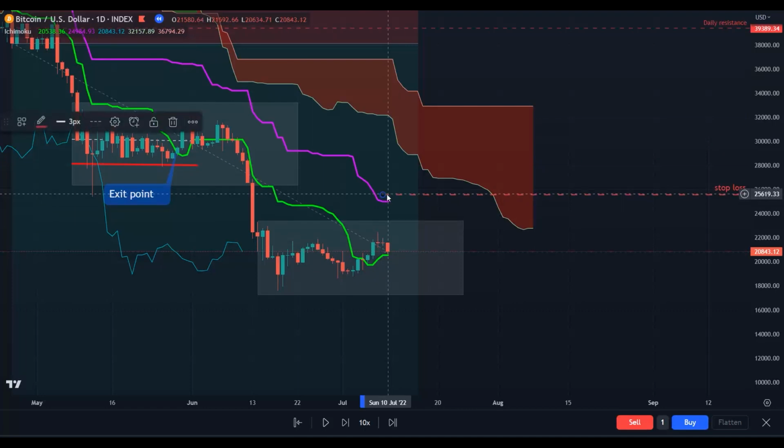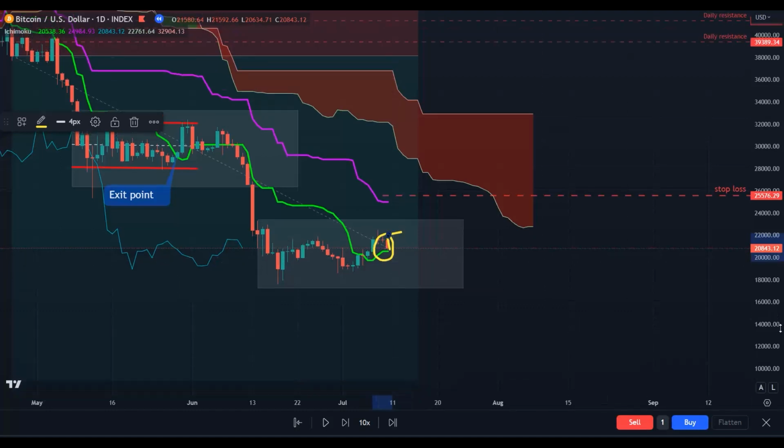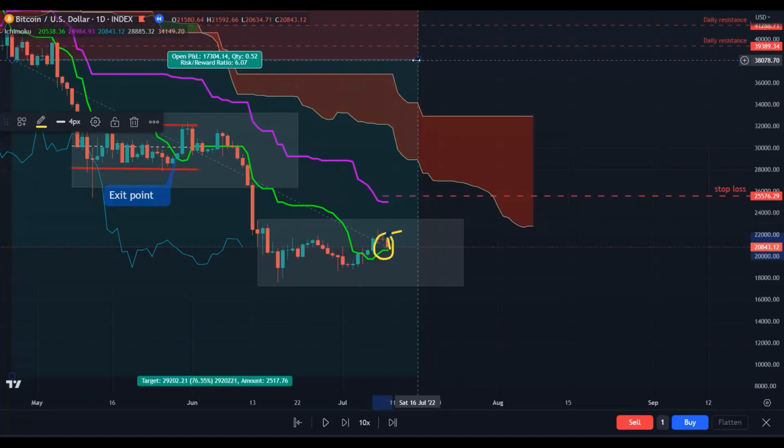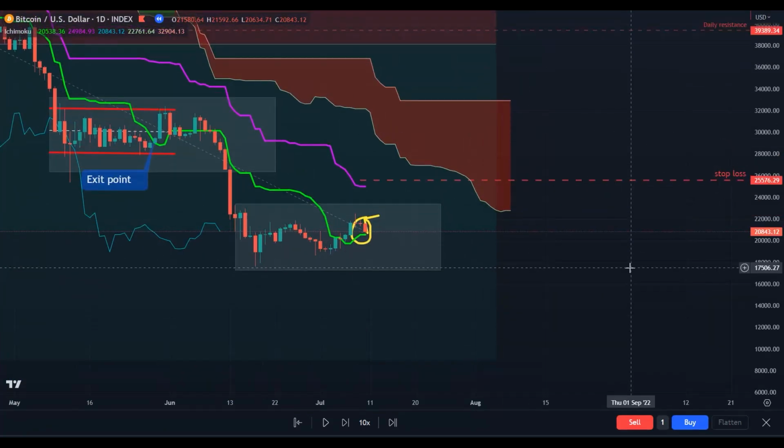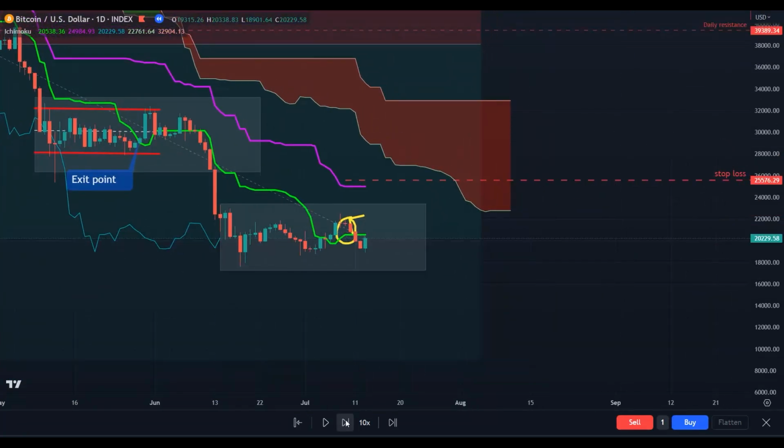You're gonna move your stop loss here. So this is, as a beginner trader, your exit point. As a professional trader, 20%, 10%, 30%, depends on your personality. You need to take profit in this situation, okay? And you want to trust your stop losses. Let's see what's gonna happen.